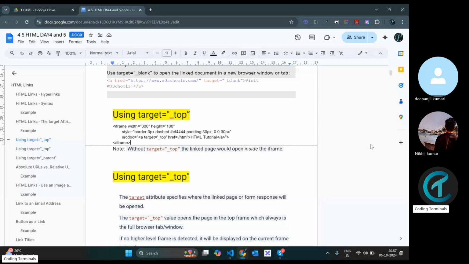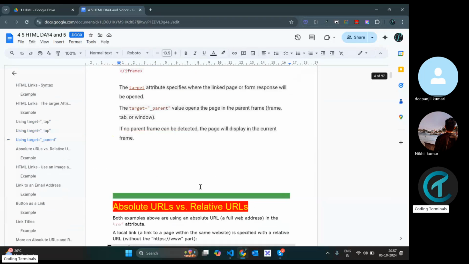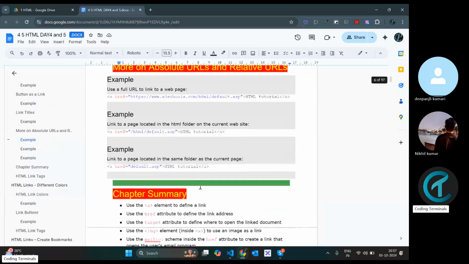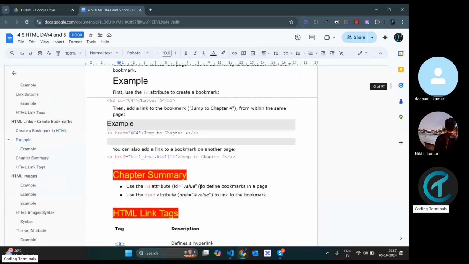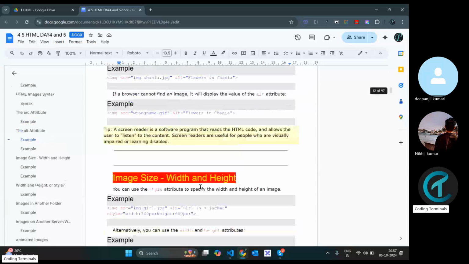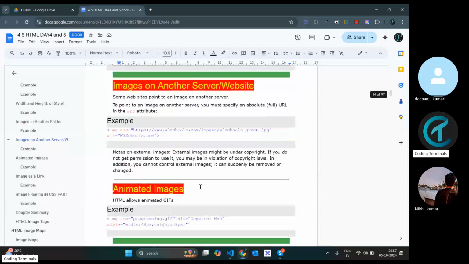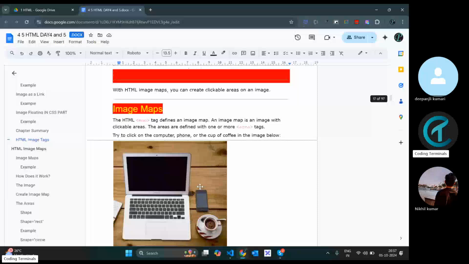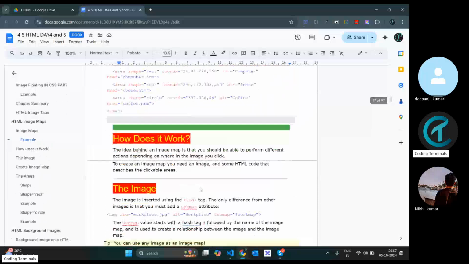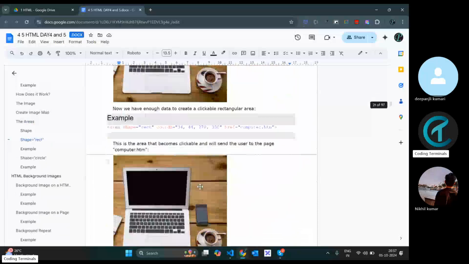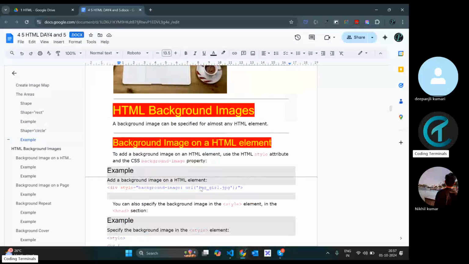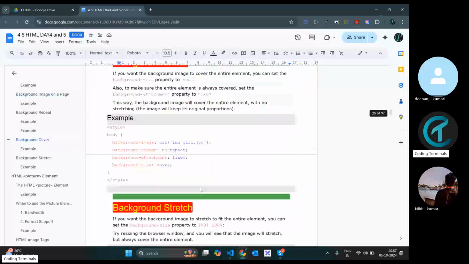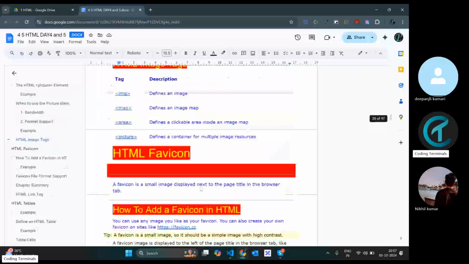So what we discussed, we had completed anchor tag, then image, and some part of the CSS. So today we have to discuss regarding the table concept. We had discussed regarding the float property of the CSS. Then we had gone through the overview of this image map, then background image property, then picture.